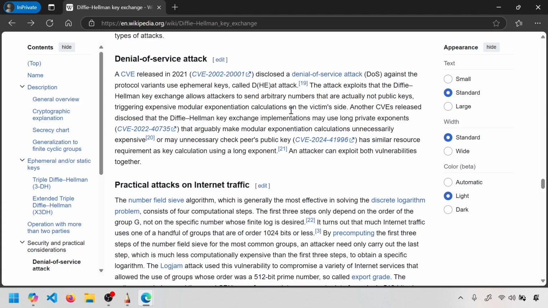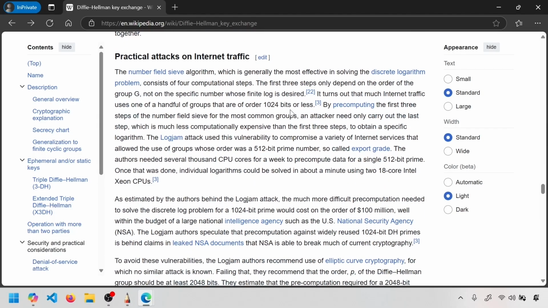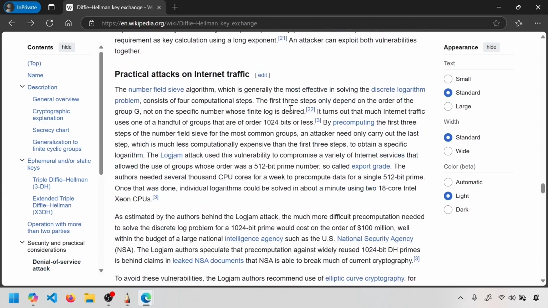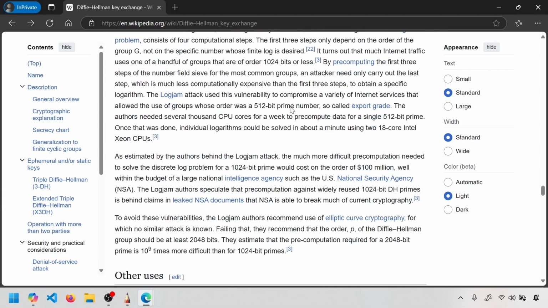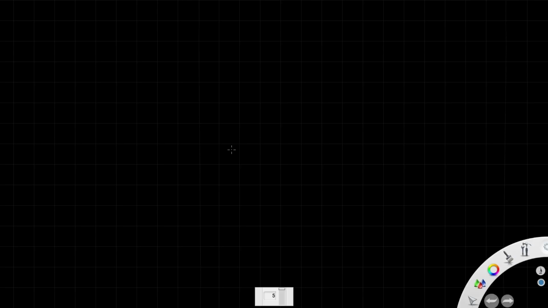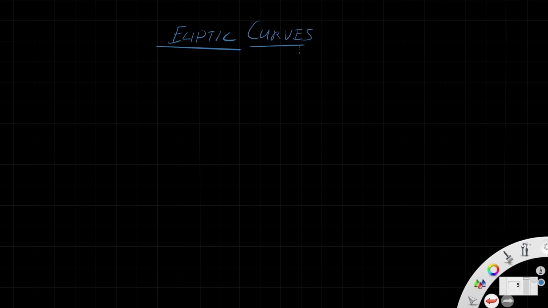Normally students sleep when I explain all these things, probably even you are sleeping now. But my kind advice is go through the attacks, try to read about them. That will help you understand the algorithm better, and you will get to know the weaknesses of the algorithm. Now a little bit about something called elliptic curves. We are not going into the details of elliptic curves, but you will see them in almost all the cipher suites every now and then. So I want to make sure that you have an idea about it.